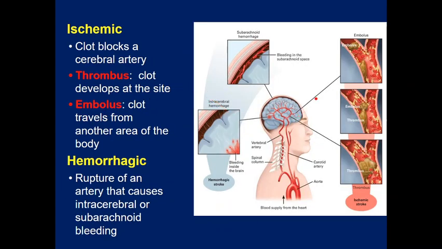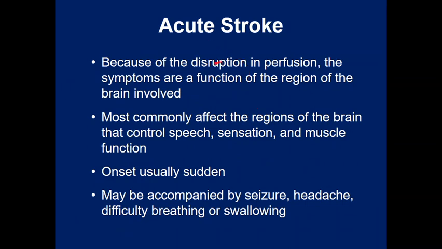Now, if you have ever taken psychology or neuroscience, maybe they do it in Bio 252 too, you learn what parts of the brain do what. Like your primary motor cortex, somatosensory cortex, your homunculus, your cerebellum does balance and things, the back here is your vision. And so it's kind of a neuroanatomic fun exercise to see if you can locate where the stroke is occurring based on the deficits the patient has. But it's very difficult and takes a lot of practice, and you have to have a lot more knowledge about all the neuroanatomy going on. But that's why strokes are so variable in presentation, because depending on what part of the brain is affected, the patient will have different symptoms, all right?